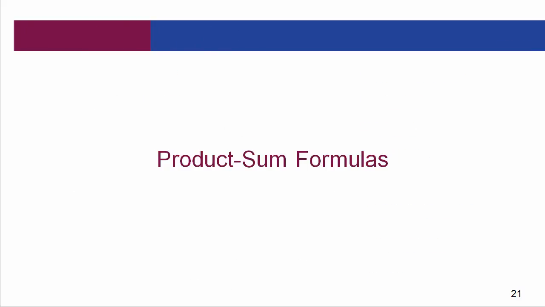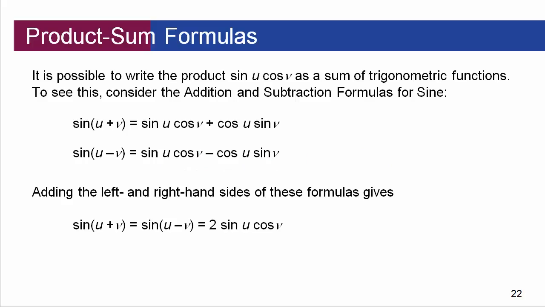Okay, now we're going to get into those formulas that most of you can ignore, the product sum formulas. And it's really, like I said, they're just being derived from the formulas we already knew, the sine of alpha plus beta, the sine of alpha minus beta, and so on and so forth. If we wanted to solve for certain things, we can just do some algebraic manipulations and go from there.